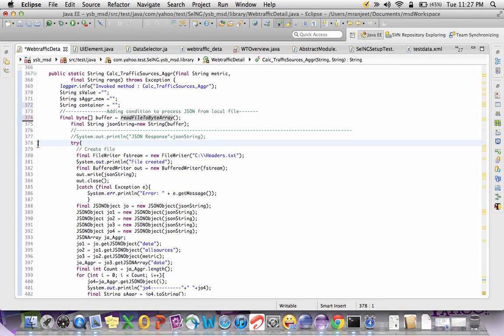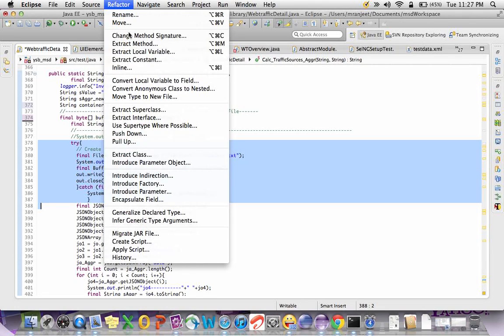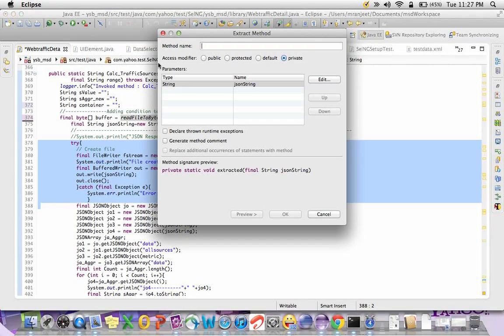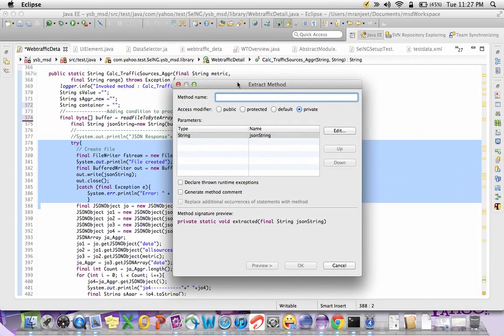Okay, so one more code block is there which is trying to do some write operation on the file. Let's try to extract one more method out of it. Let's extract method, and since this is doing a write operation, we'll say write, and it's trying to write a JSON to a file, so we'll say write JSON to file, and we hit OK.